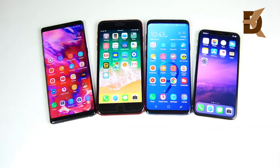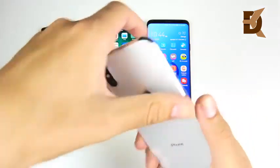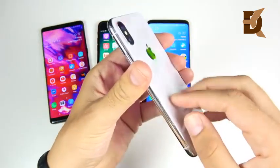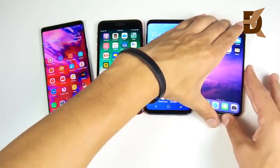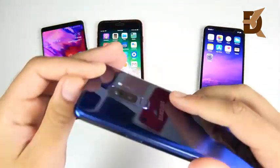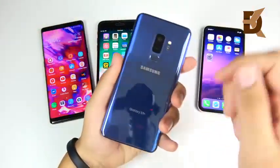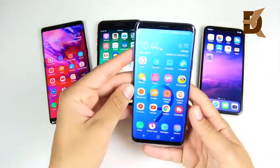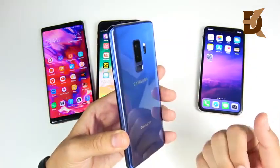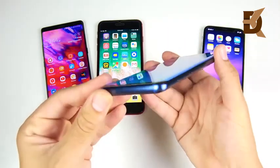When it comes to attention to detail, this one's pretty much a draw. Apple has great attention to detail pretty much around their entire iPhone — I like the little torque screws, the beautifully crafted aluminum meeting the glass, it's just really smooth how it feels in the hand. At the same time, Samsung has paid attention as well — they have a camera that's super flat, the flash is behind the glass. Both phones are very well thought out, the Samsung being more of an evolution of the S8. It's pretty much a draw.